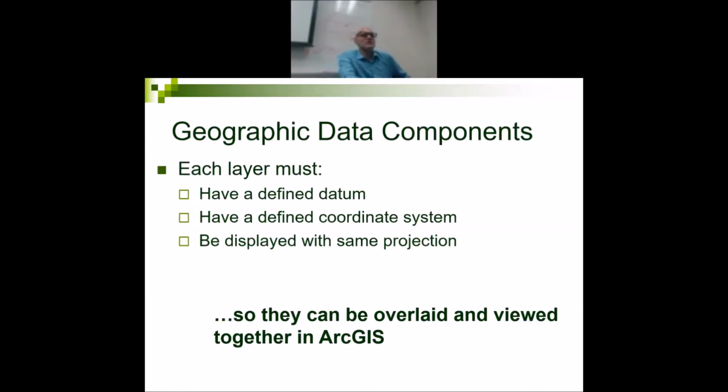The main goal with these geographic coordinate systems is that we want to have defined datums, defined coordinate systems, so things can be overlaid on top of each other. And I know in data science class and maybe geostatistics a little bit, I tried to display data using incorrect projections, and it looks really funny and really odd. And we did that a little bit with geocoding, where we didn't add the city, and so it saw 27 Main Street, and it just found the 27 Main Street that it wanted to find.